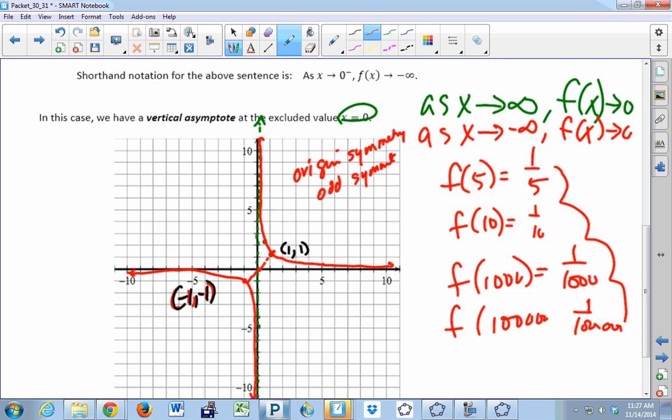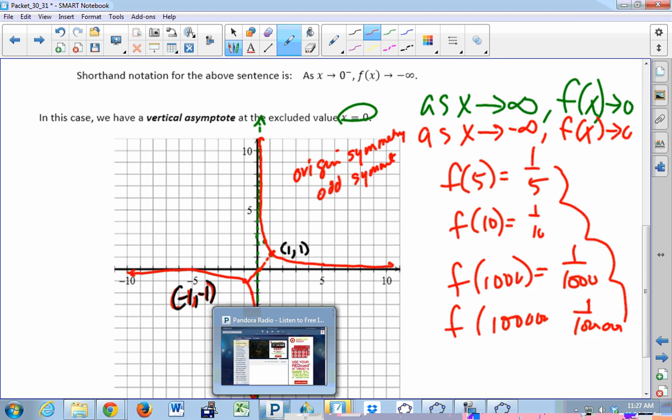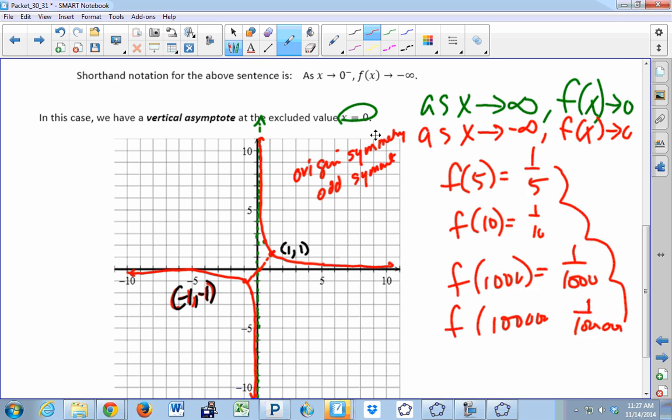We call this vertical line the vertical asymptote. Its equation is x equals 0. We call the line, the value of our function that we approach as x goes to positive and negative infinity, the horizontal asymptote. And while it's impossible to cross your vertical asymptote, there are situations where you can cross your horizontal asymptote. Not in this case. The equation for the horizontal asymptote is y equals 0.